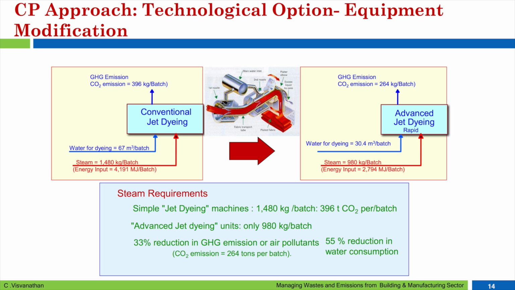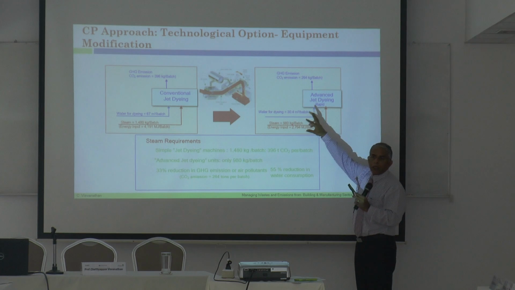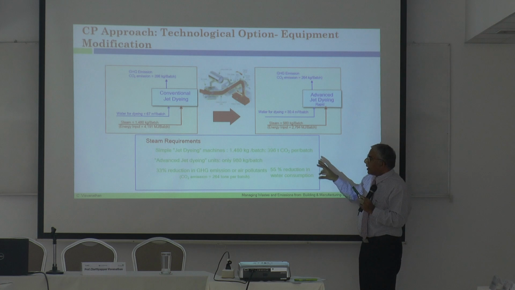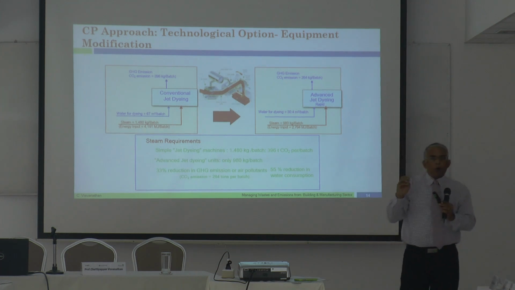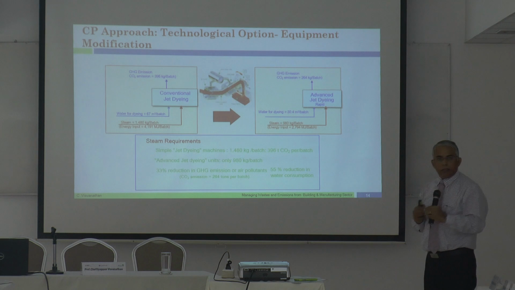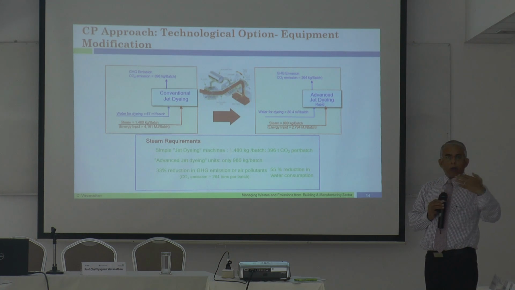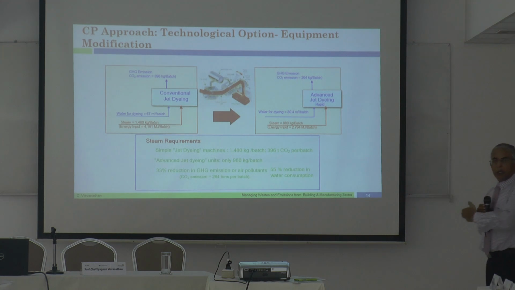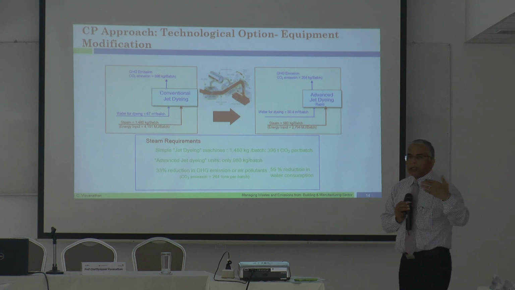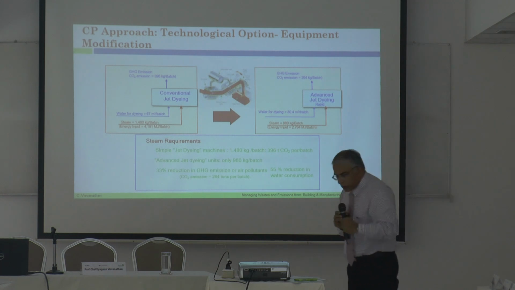In textile dyeing industries, if you are using a conventional dyeing machine versus an advanced dyeing machine, you can see, if you look at it very carefully, the amount of raw material you consume is much less. I think Dr. Mohanty said it very nicely, either a factor of 5 or a factor of 10. You can do the same thing. The basic point is that raw material consumption is reduced, and at the same time the amount of waste generation is reduced. That is what we talk about in the production process: developing green technology, which consumes fewer resources.